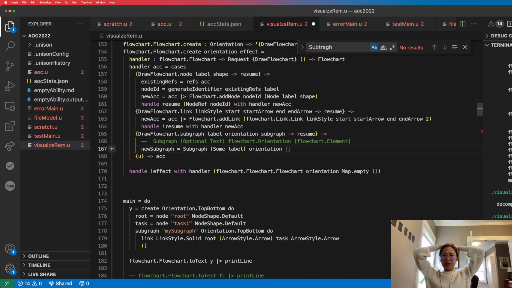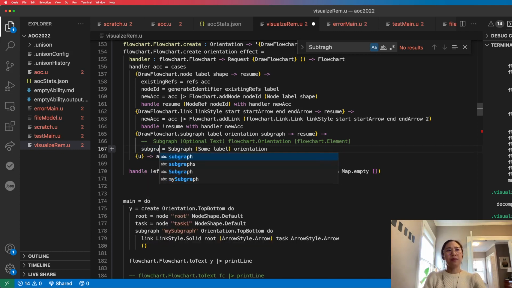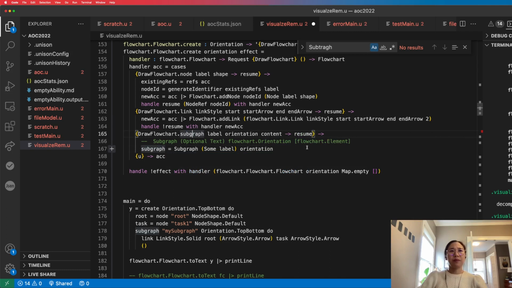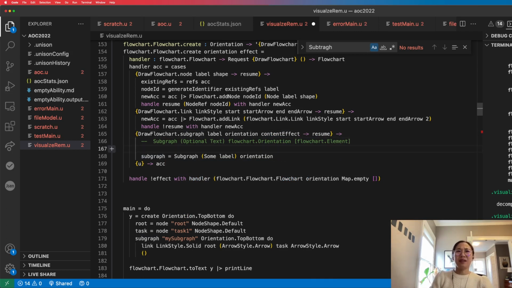So we have to convert the subgraph content. I would probably rename the last parameter of subgraph on line 165 to content, or maybe even content effect, because we have to transform that content effect into a list of flowchart elements.